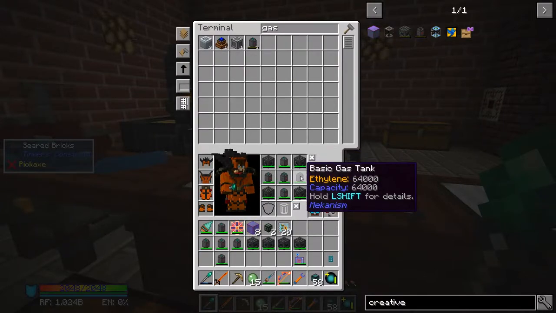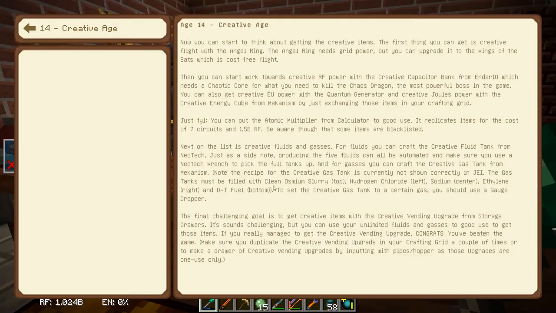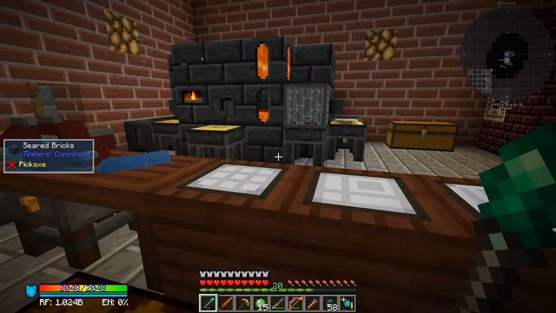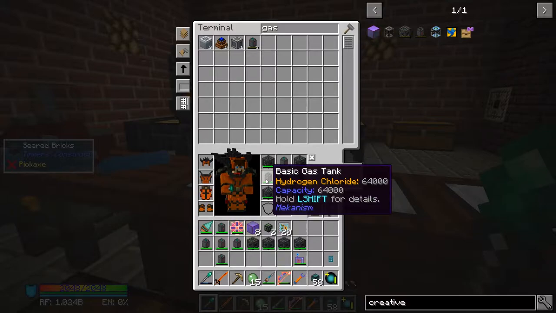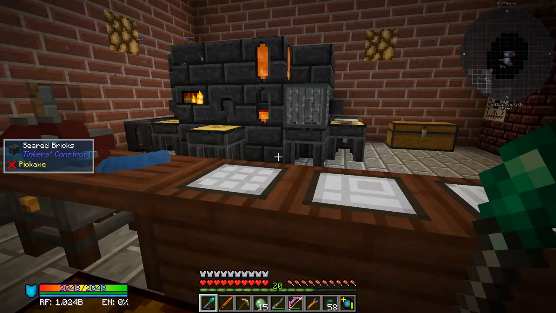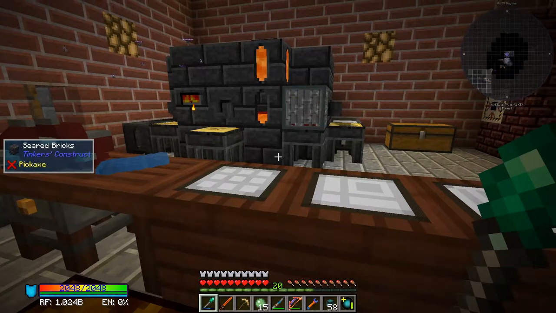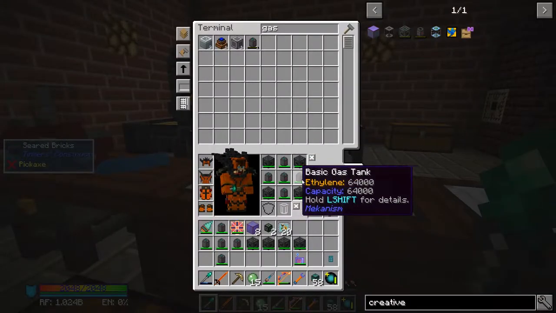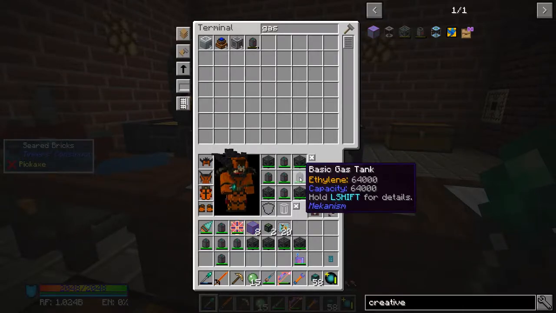Rate of energy cube. Let me just check something. What are we saying? Gas tanks are not going properly in JEI. Gas tanks, osmium slurry top, hydrogen chloride left. That's right. And then it was sodium in the center, ethylene in the right, and DT fuel at the bottom.